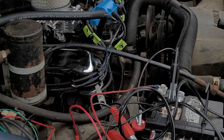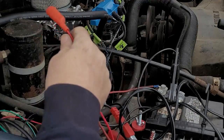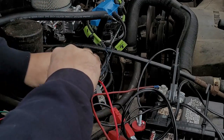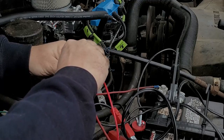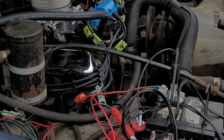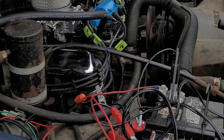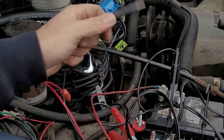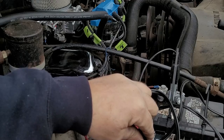Alright, let's do this. So, I'm going to hook up my red wire. I hooked one up to the positive on the battery. It's starting to rain out, guys. That's going up to my ignition. I already plugged it in. Okay. And now, I'm going to take that black wire, wherever that went, and jump it. There it is. Okay, let's see if this thing will start.